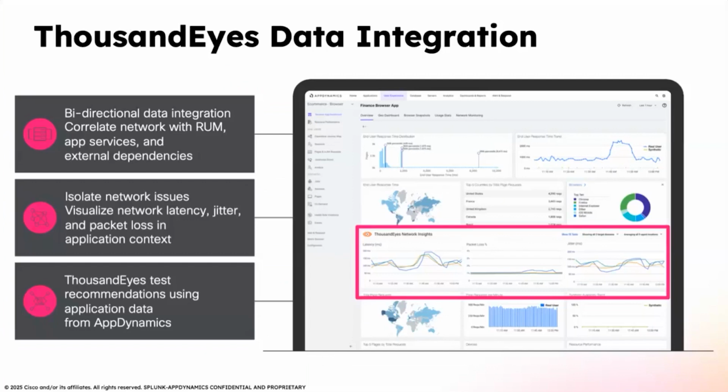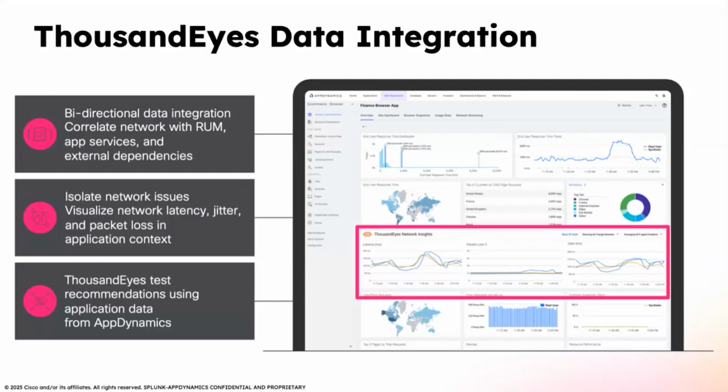You can view both of them in a single pane of glass in AppDynamics, so that if at all you need to troubleshoot an issue, you can quickly point out whether it's application or network, and then focus in that particular product. So as you can see, the network test results are embedded in the user experience workflow. And like I said, those correlations happen automatically using the application domains, and there is no manual intervention required.